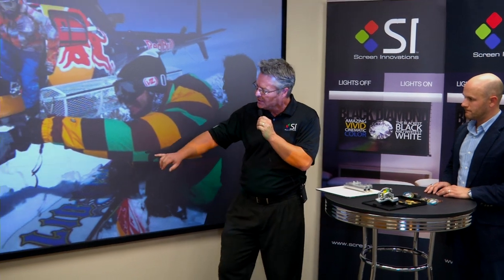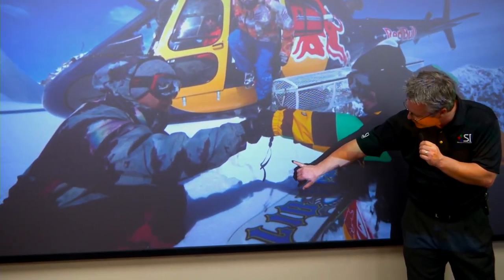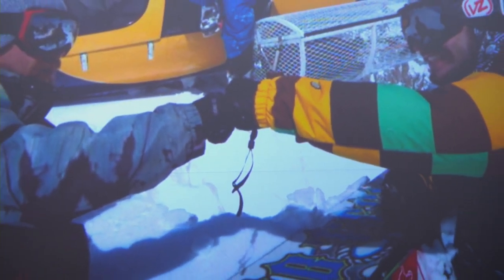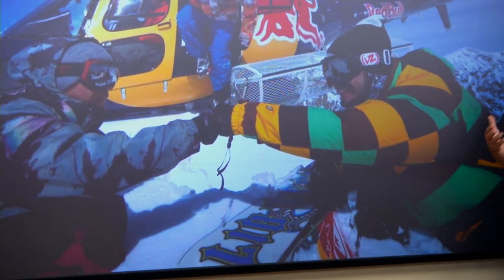We're showing this on our Black Diamond Venue, and what I want to point out, Ken — because a lot of people don't actually see it until we get up really close — is our seam. Let's go ahead and move close, right here under the fist bump. You can see, right above my shadow, that's the seam. We call this a micro seam for a very good reason. We can only use the blade twice when we cut these — we do two cuts and then we have to send the blade off to be sharpened by a laser sharpener. And the seam can be placed depending on the size of the screen and the position of the screen. If the screen is up higher, you might want the seam lower, centered, or up higher, depending on the application.